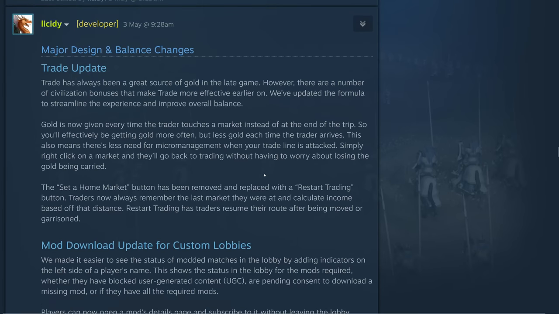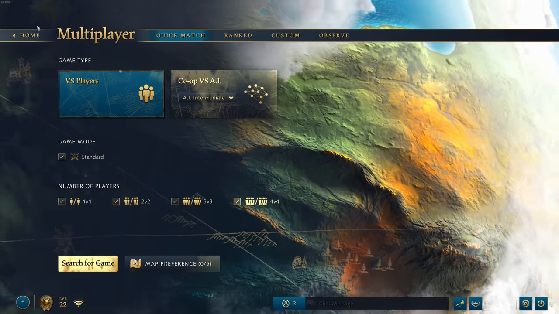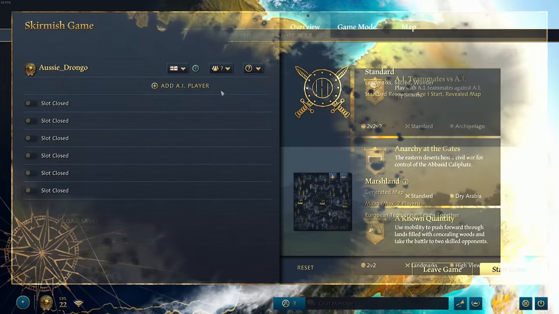Wonderful. Major design and balance changes. Trade has, okay. We got to get into a custom lobby right now. We got to test out trade. Hopefully the AI doesn't bug out on us.